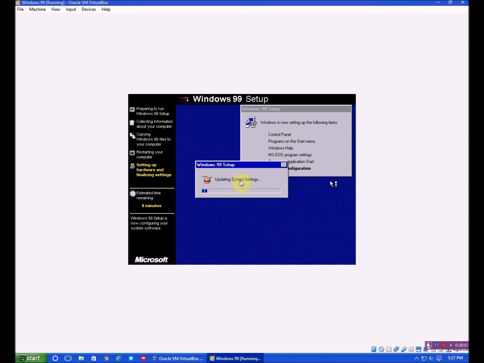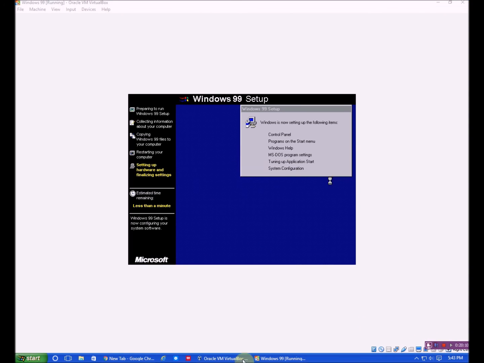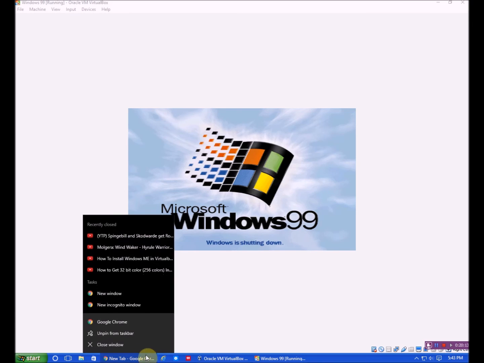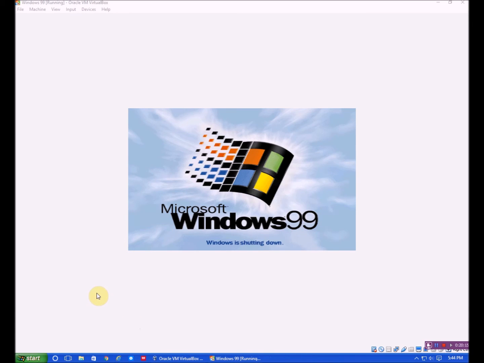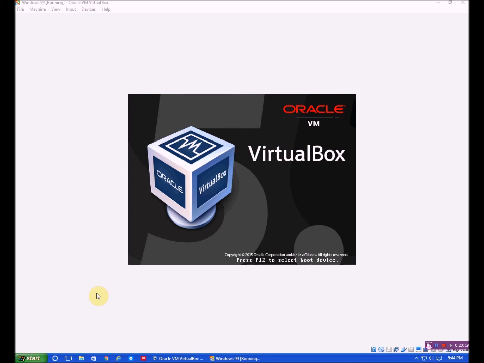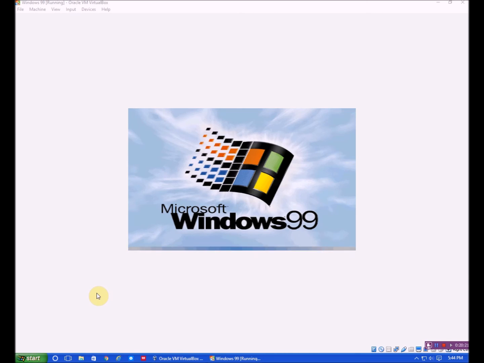So now we're going to go back to system settings, the update of system settings. This takes actually a while, so more pausing. I'll be back later. Alright, so now that's going to finish, and it will shut down by itself. And you may have noticed some pop-ups saying like installing Windows Media Player and stuff. That's normal. It's just part of 99 setup.